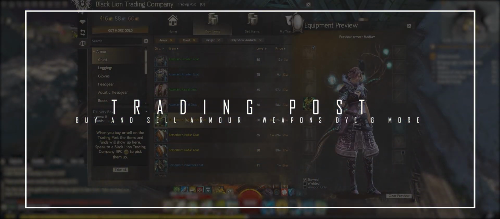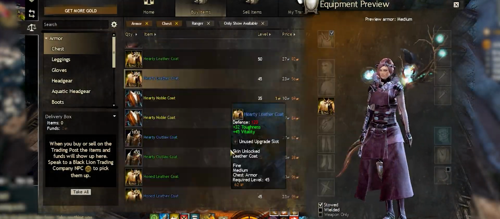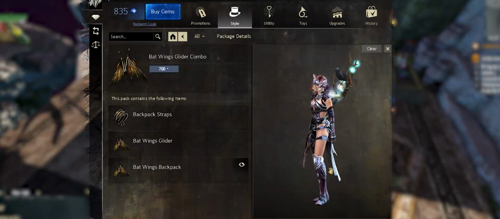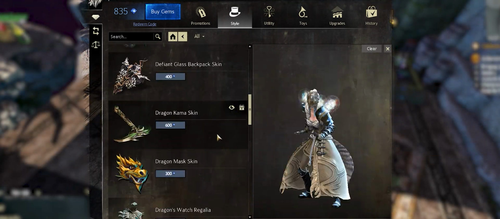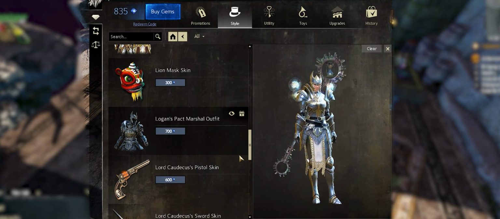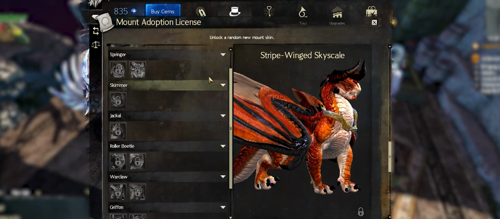Now, the game has a player-driven economy and trading post where you can buy and sell armours, weapons and all manner of other items. And of course there is a gem store where you can buy armours, weapons and utilities and a whole plethora of wonderful, wonderful loot. And remember, you can exchange your game gold for gems, so you don't have to bust out your bank card to enjoy the toys on the gem store.